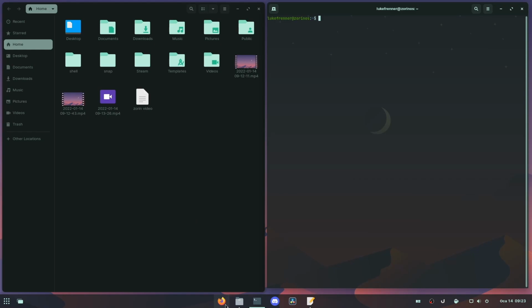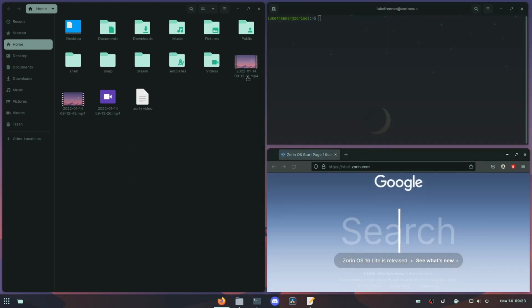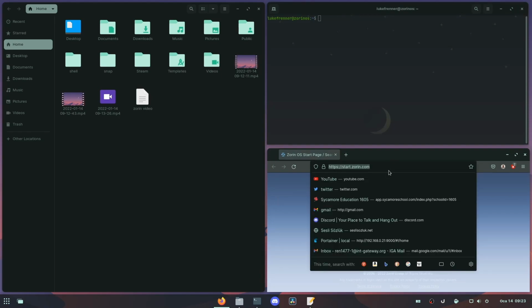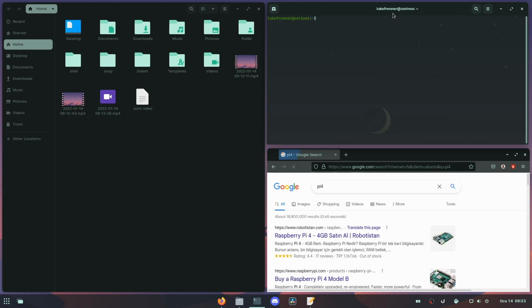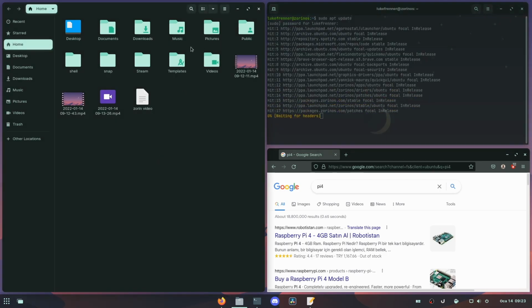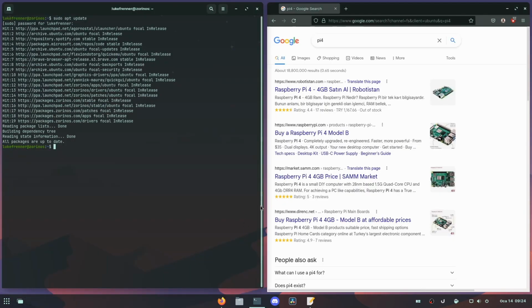It is really awesome. It's really useful, and that's why, like here, I have 3 applications open on the same desktop. I can be going over here searching for Pi 4. I can be updating my system right here, and I can be doing something in the file manager right here, all really evenly divided. And let's say I'm done with the file manager, I don't want it anymore. I close it, bam, these automatically tile up.